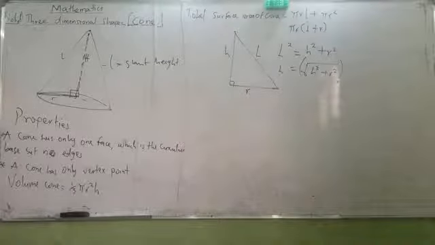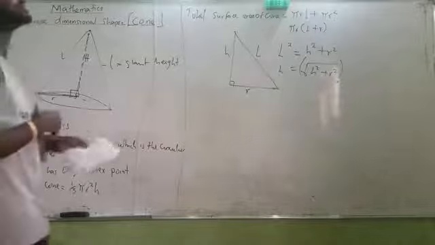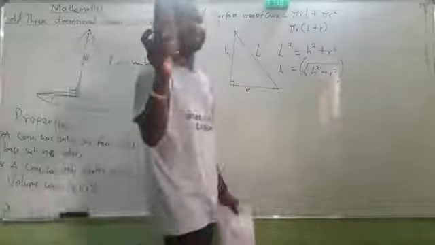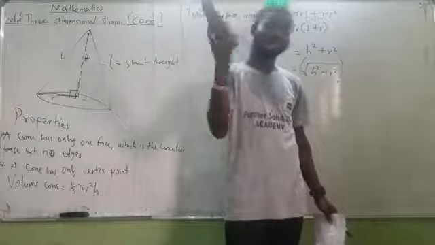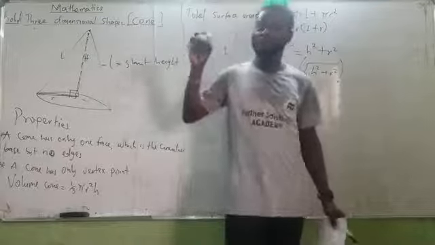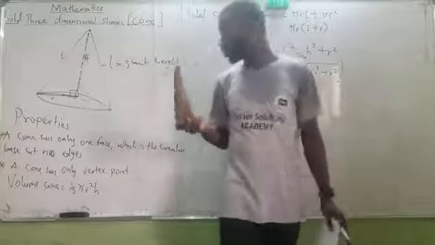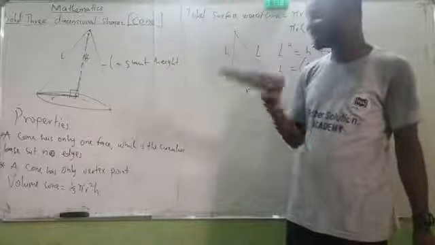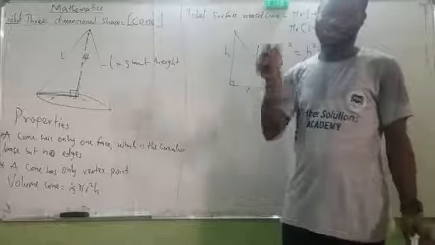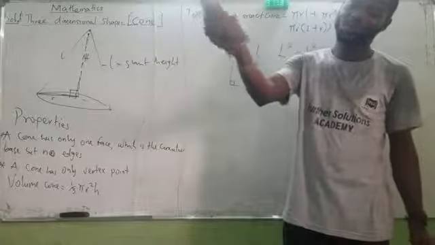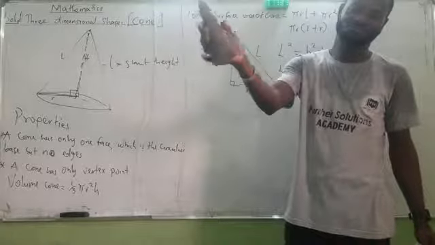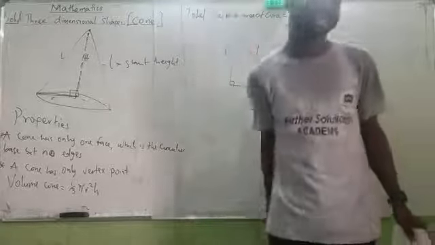Now, I just want to show one or two problems. I think we should be fine with this. I have some problems to make this very real. Don't forget, once again, this is a very good example of a cone. It has only one face, one vertex, and no edges. Can you see? No edges. Can you hold it anywhere? No edges. Okay.